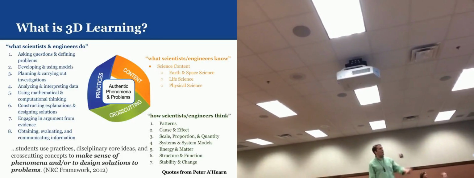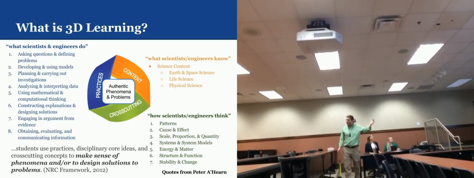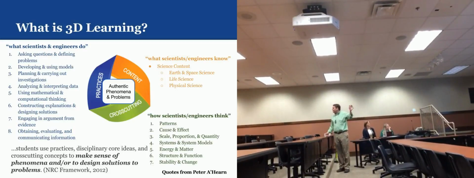Okay? When we look at the cross-cutting concepts, patterns, cause and effect, those kinds of things, do you see how those are really big ideas? Do you see how we use those across all kinds of disciplines? Right? Energy and matter, that works its way throughout just about everything. Structure and function. I mean, that's a political science concept, isn't it? You know, how we structure our government and the function of each of the branches. You see the connections there?